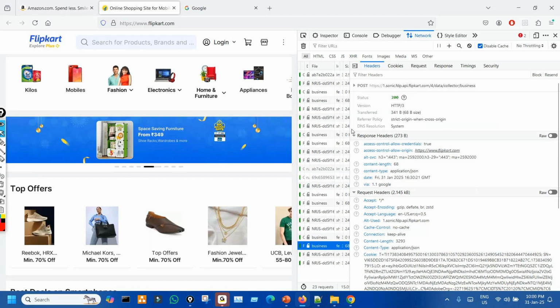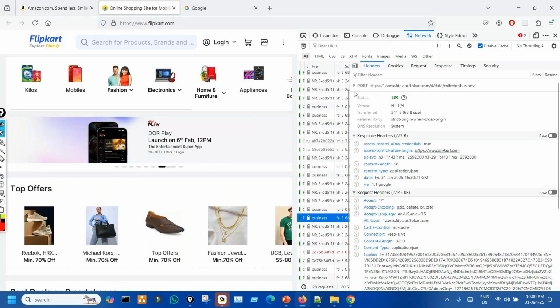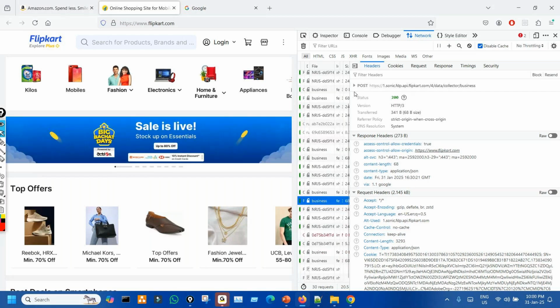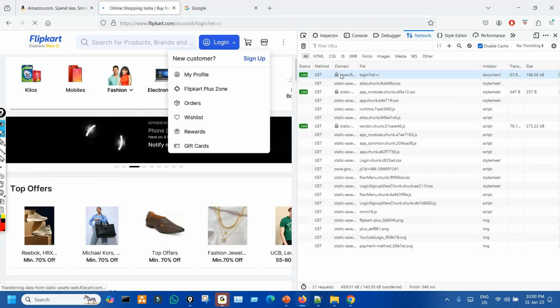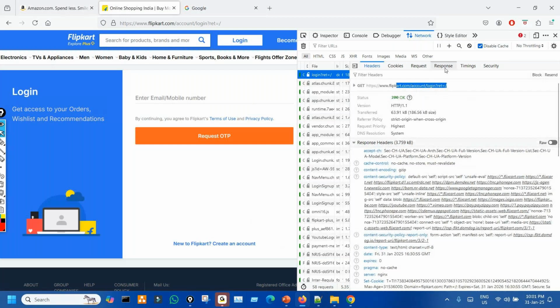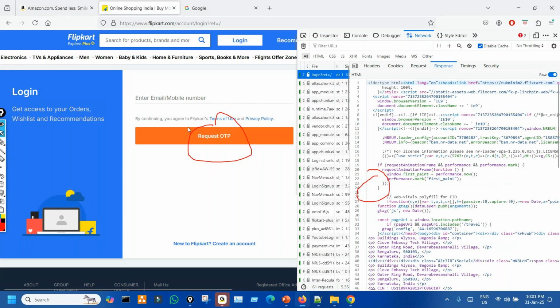What we have to focus on is the main request. Whenever we do something here, the main request will be generated, and that main request will have the required response. So you ignore these other calls. Now I'm going to click on login here. You'll observe a call will be made here. On top, this login call has been made, and we got the response also. It looks like what is rendered; you can match it. If I click here, this is the code for the page that has been displayed.